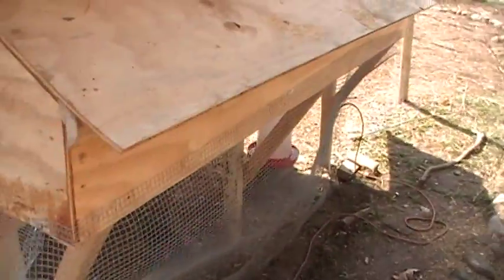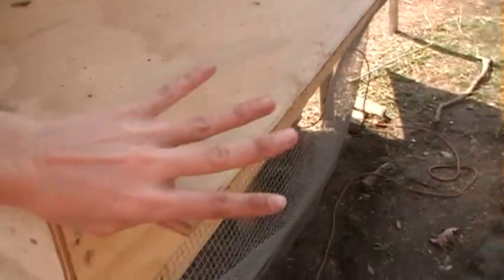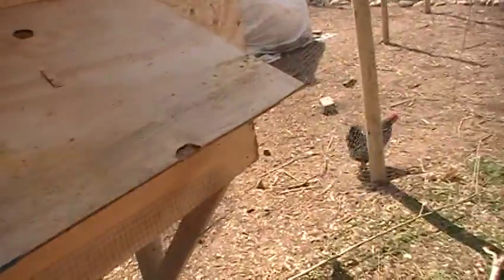Okay. So those are some of the security features I built into this coop. And by me, I mean Bearded Man built them. But we came up with the ideas together, so I'm taking partial credit. The nesting box door is very, very heavy. This is all made out of plywood, so it has started to curl.